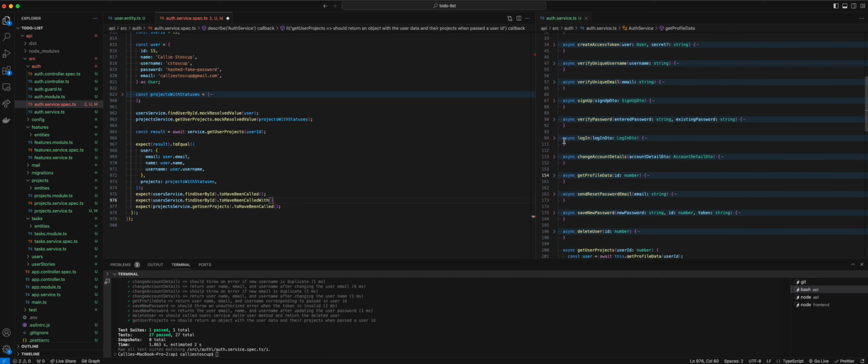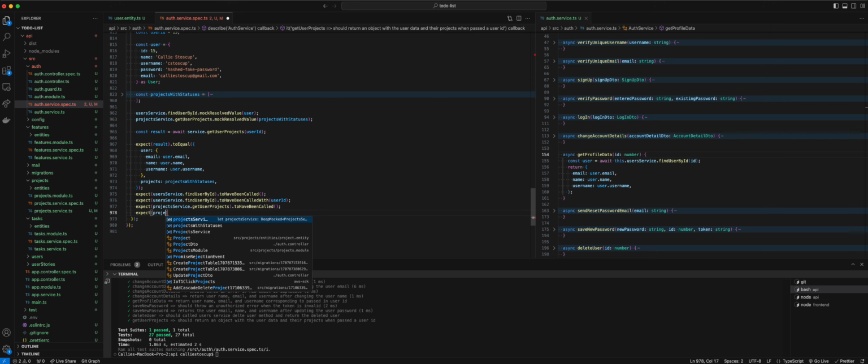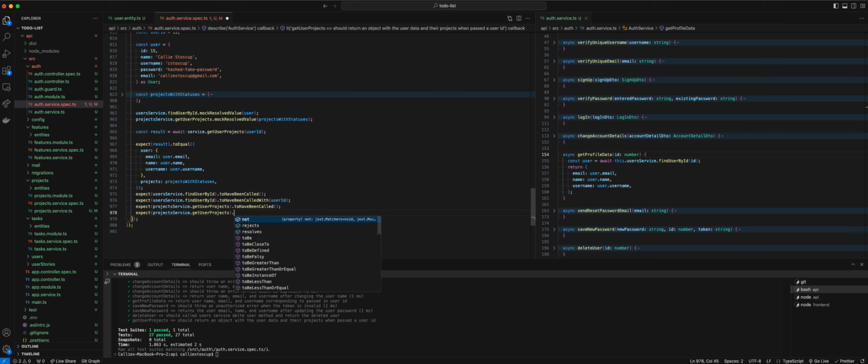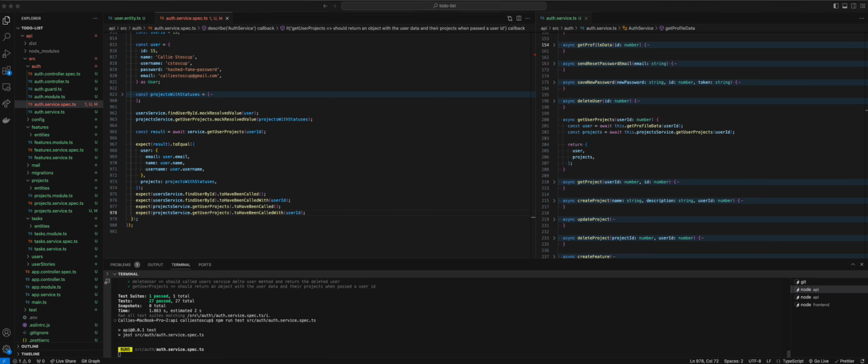I think just the ID, right? Yeah, user ID. And then we expect projectService.getUserProjects to have been called with the user ID again. All right, now let's rerun the tests and see how we do.